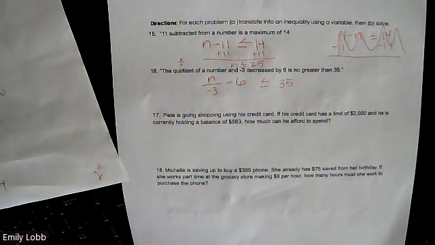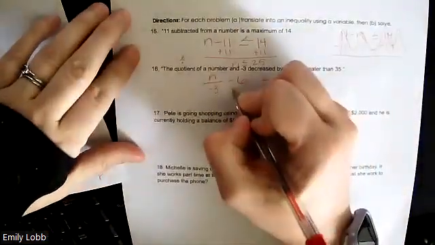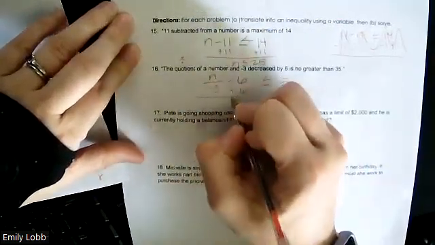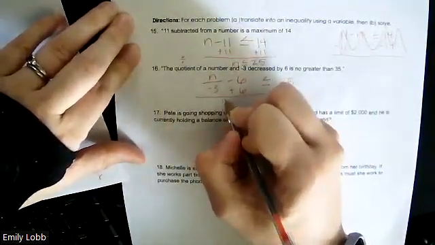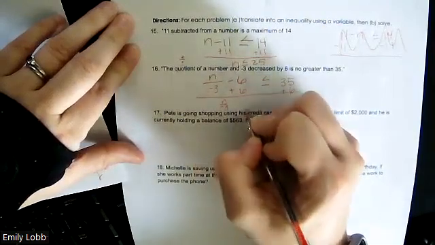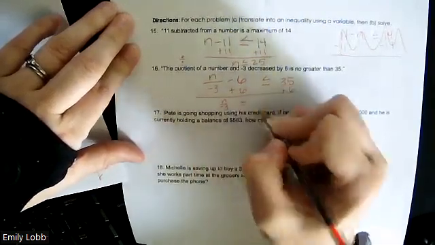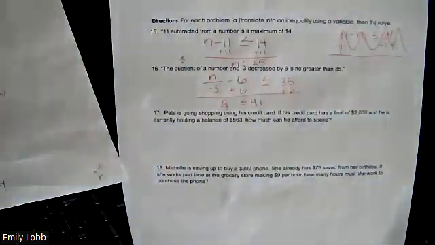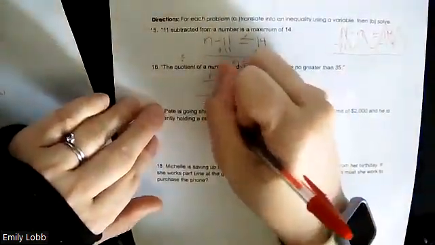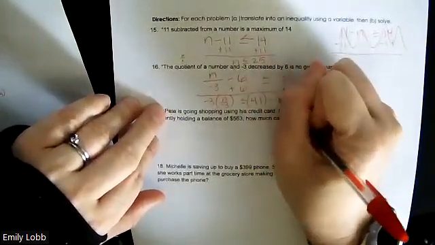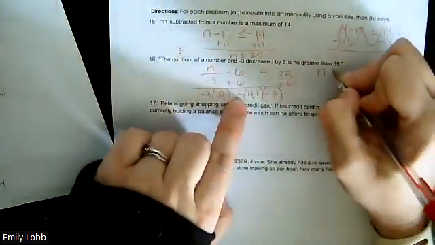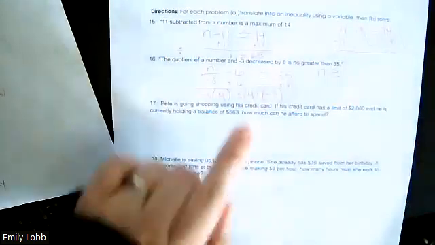All right. So we would solve this like a 2-step equation. We would get rid of the constant by adding 6 to both sides. That leaves us with n over negative 3 is less than or equal to 41. Now remember, when we multiply by this negative 3, we have to flip our sign. So on the left I have n. I have to flip my sign to go the other way.